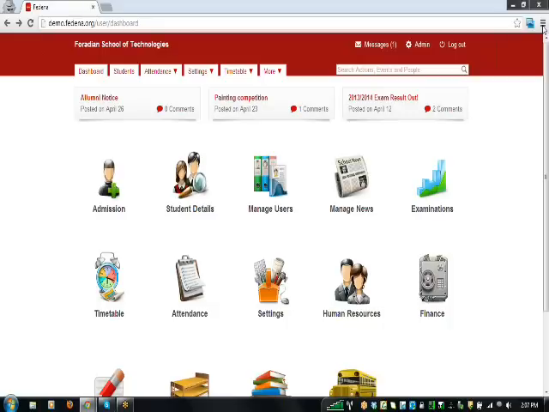I will explain how we can see the fees reports from the students' profiles. Once I get into the student details and manage, we have different sections, that is the fees from the finance sections. Once the student pays the fees from the finance sections, it will be updated in the student's records. That is, from the student's profile, we can see whether the student has paid the fees or any due fees are there.